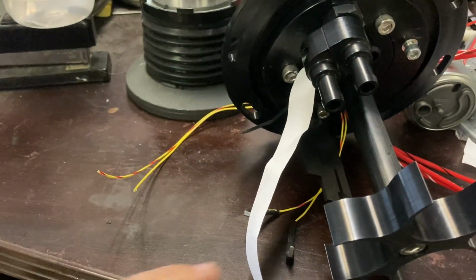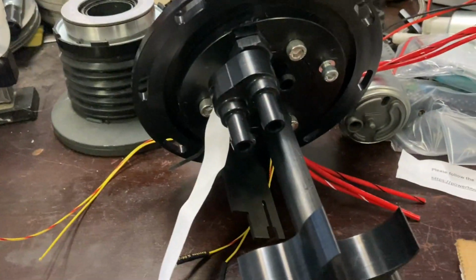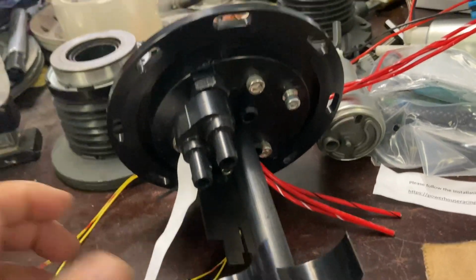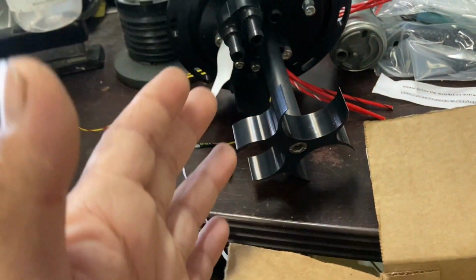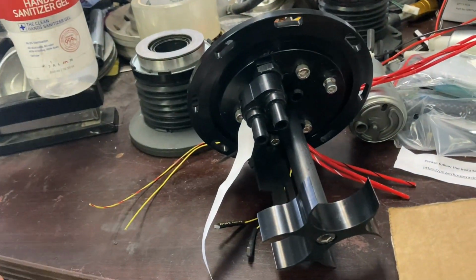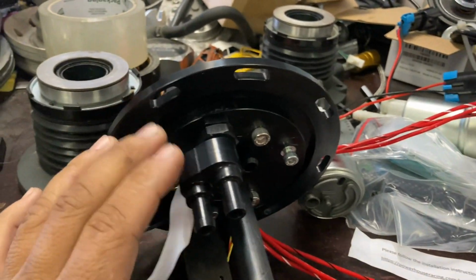So it's going to basically pull it like this, send it to the other side over here, and keep you from running your tank dry. It's a really, really big problem in IS300s to get one side of the tank full of gas and then the other side of the tank not work, and a bunch of other stuff too. And Powerhouse Racing has already put this in place of the OEM one.